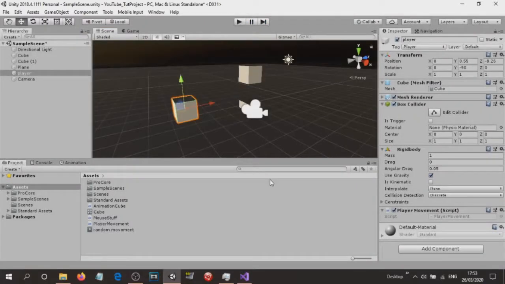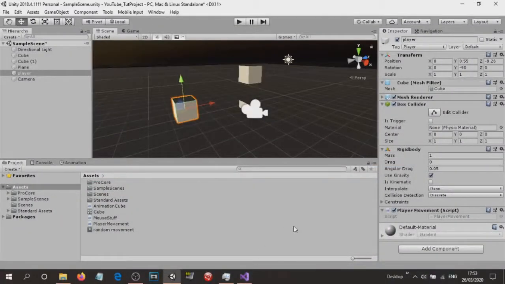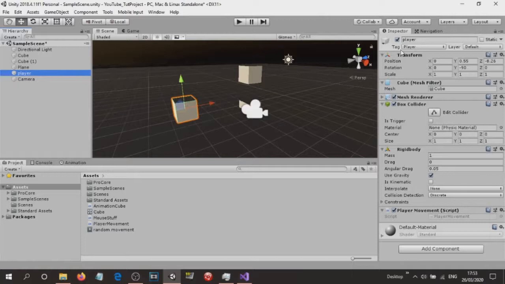Okay, you know what? What I'm gonna do is, now that you know that the player is actually moving, let's just recap on what we did. So, of course, we placed a cube in the scene, and we called it player, and we technically tagged it as player as well for now. And we put a rigid body on it.